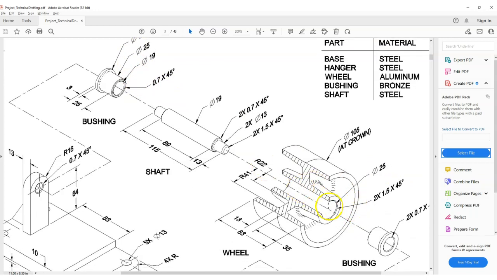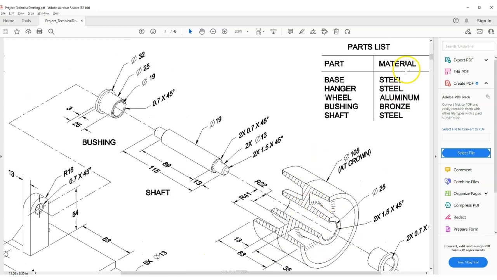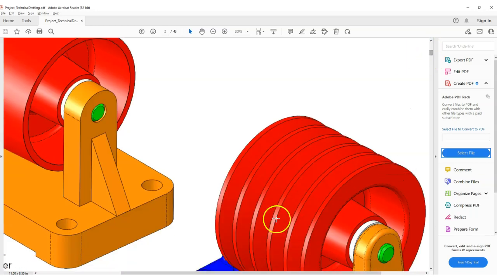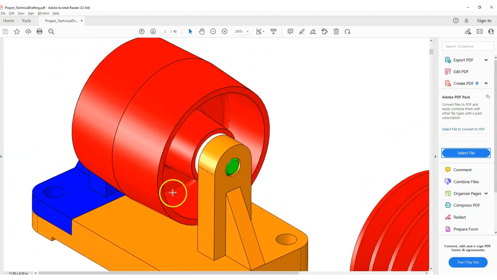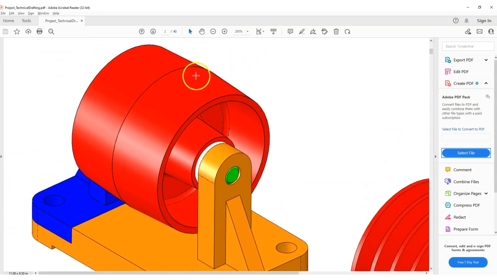So from the axis, we need to have 25 in order to get the dimension from the axis to this line right here. Now keep in mind, we're looking at a sectioned view of this wheel. The actual wheel, the flat belt pulley, looks like this.